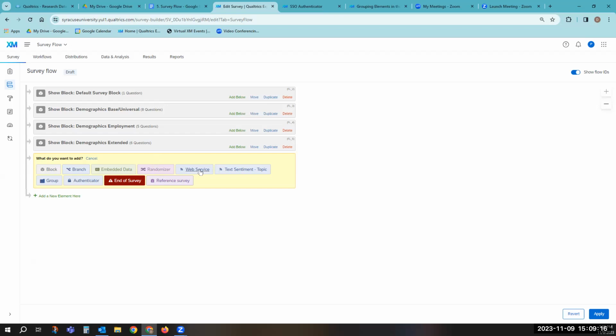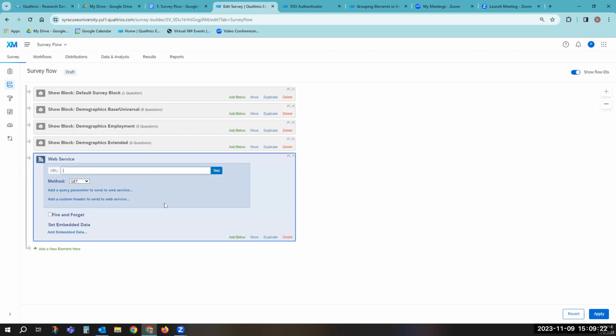Web service we're not going to go into a lot because not too many people use it. This is if you want to pull in information from another website that allows you to do that.